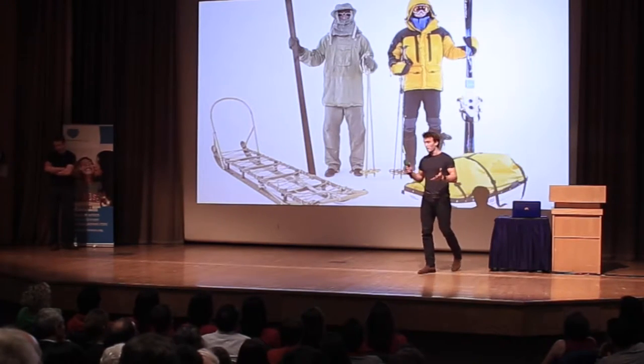So, a lot of us ask the question, how hard was it to be an adventurer or an explorer 100 years ago? And I'm sure you've asked that a lot of times when you look at Shackleton, etc. So this got us thinking. We're genetically identical. We can directly compare with no bias what the difference was between the two kits.